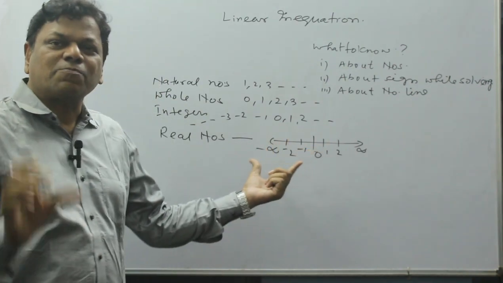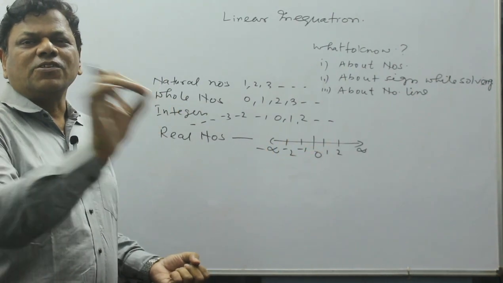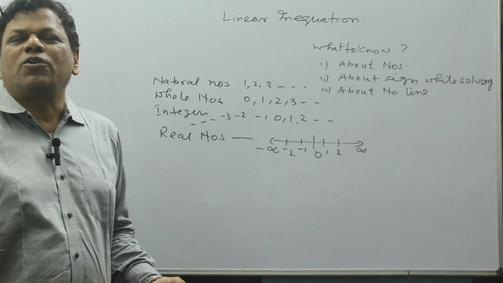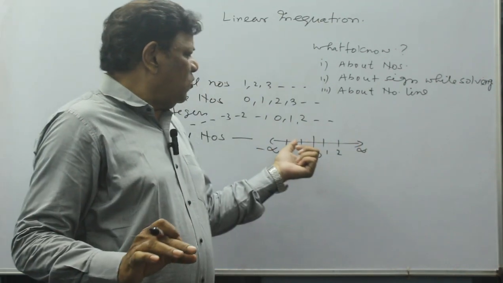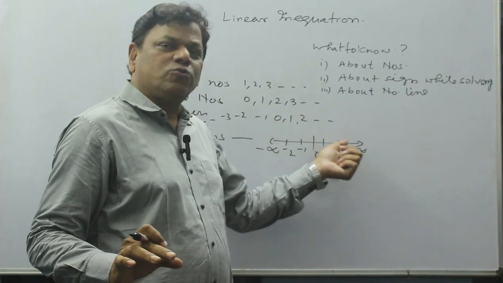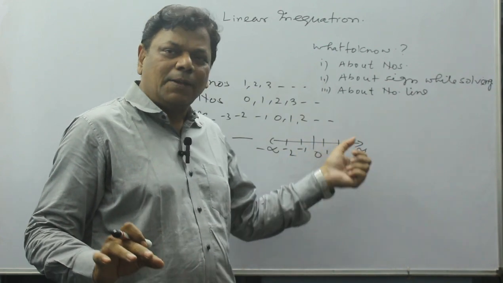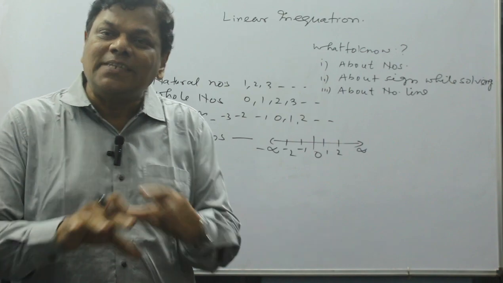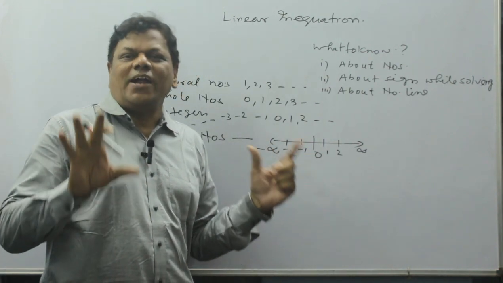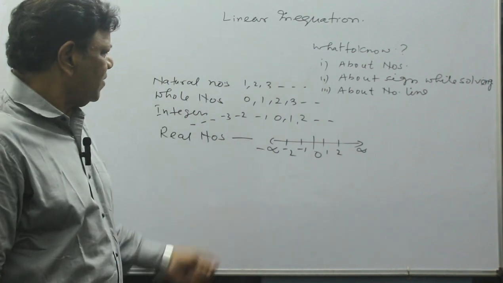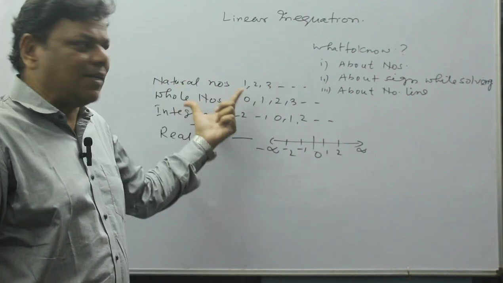I cannot list these specially in a solution set like 1, 2, 3, or 1, 3.1. We cannot say, because all the numbers are there. So if 1 to 2 is given, 1 here and 2 here, between them also there are many numbers. All this we will understand in a very nice way while doing sums. These 4 I have explained about the numbers.